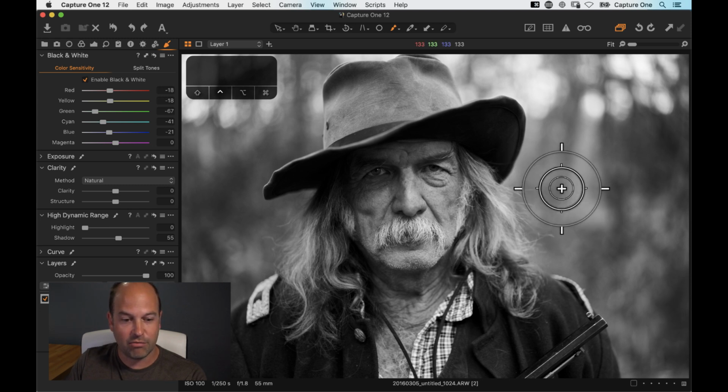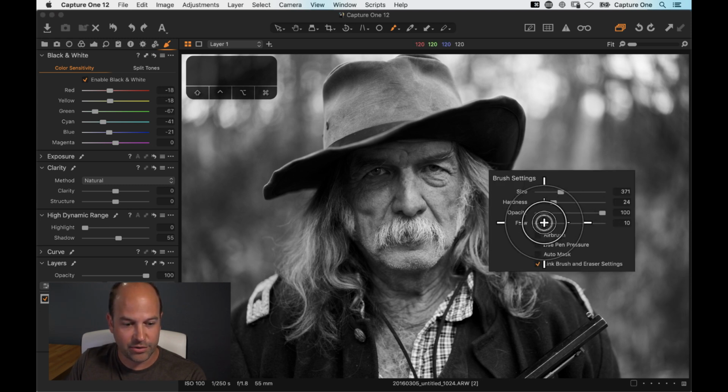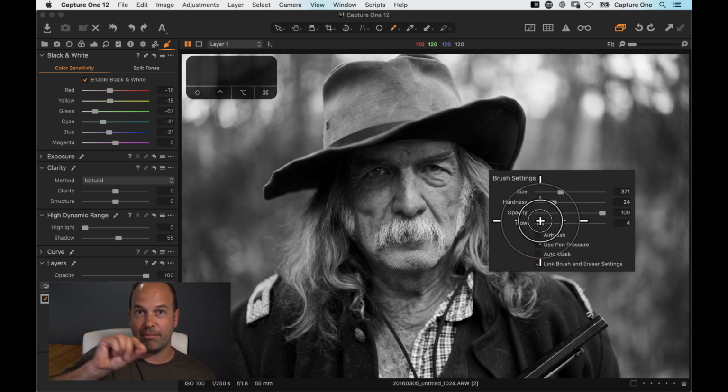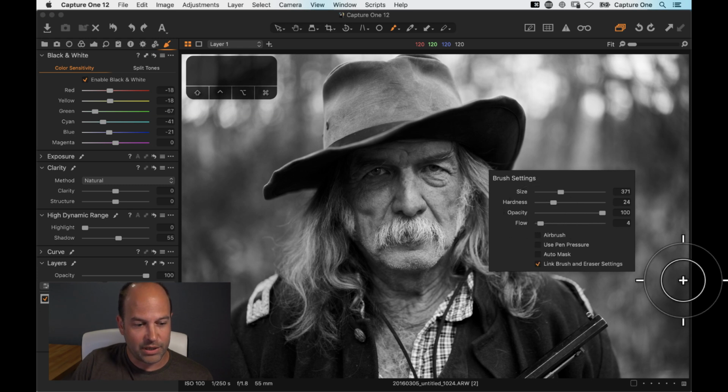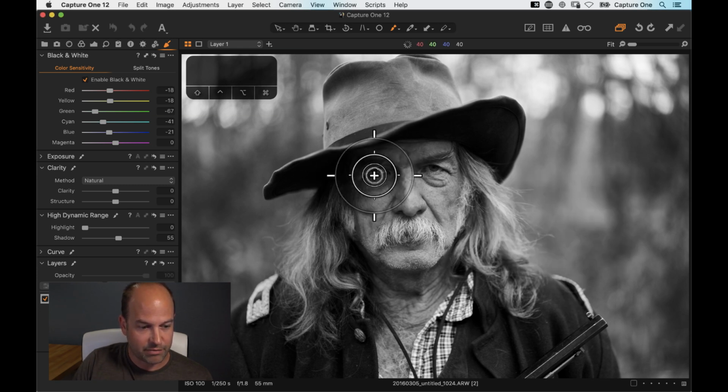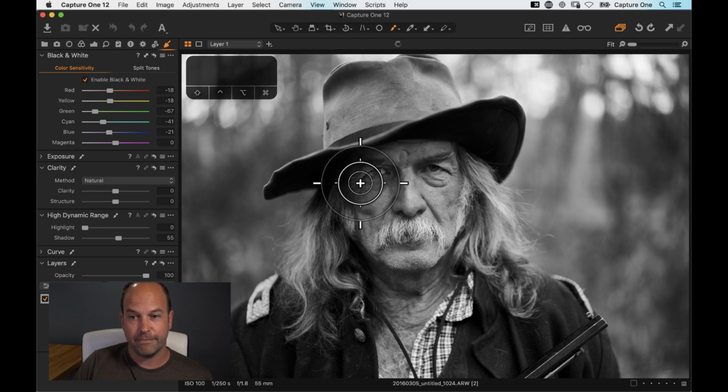And then this time we're going to right click and put the flow down to something nice and low, around 4 or 5. What that means is with each brush stroke or mouse drag, it's going to build up 4%. So it's going to go 4, 8, 12, 16, 20, 24. So that adjustment goes up nice and slowly. What we do now is just brush back and forth, and when we think it's about right, we can stop. So now I think that's good. I'm going to stop at that point.